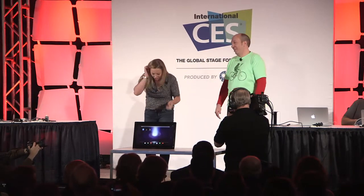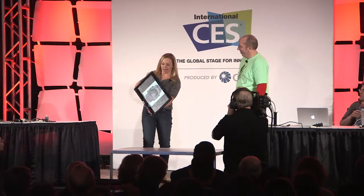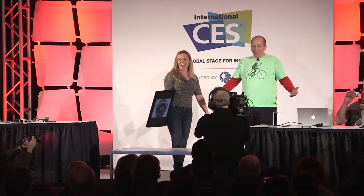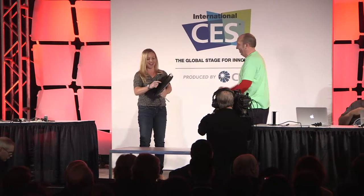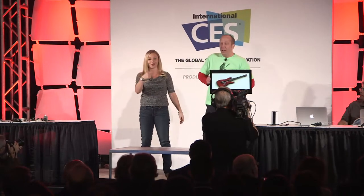It is all about wearable devices this year. Let's take a look here. Seriously, I think if I walk into a party with this, I am the coolest chick in the room. That is a badass watch. With the new devices, you can look at Twitter, Netflix, and ESPN — and you can actually see the time on this one. Now you can walk into a party with this and you are cool.